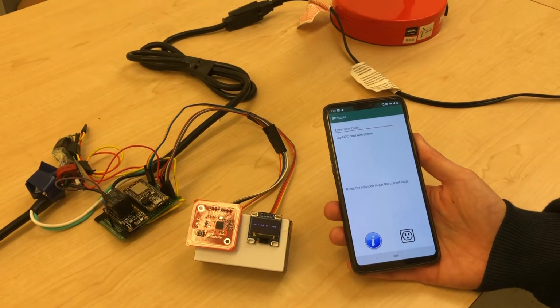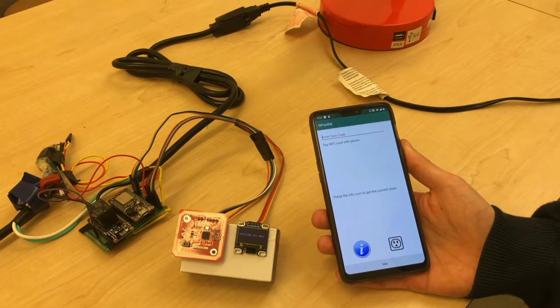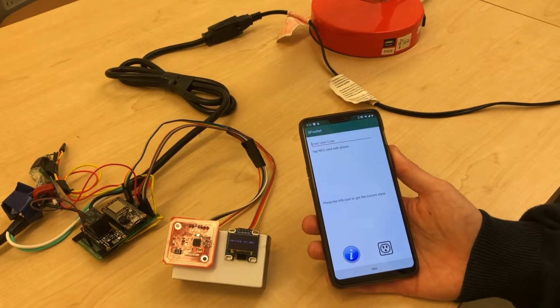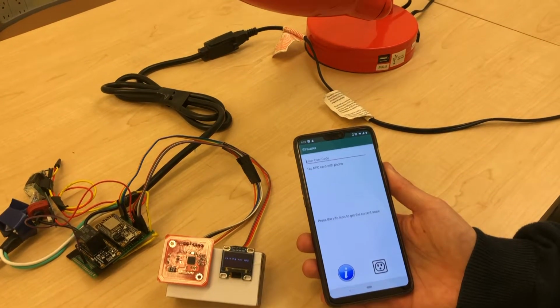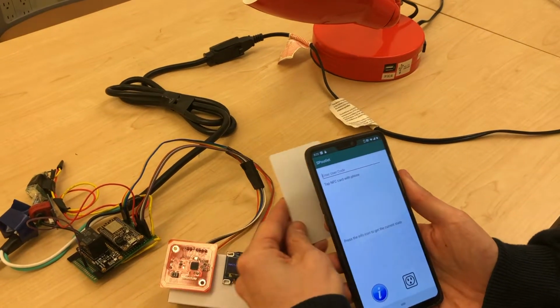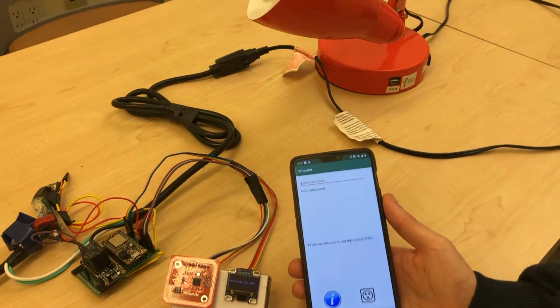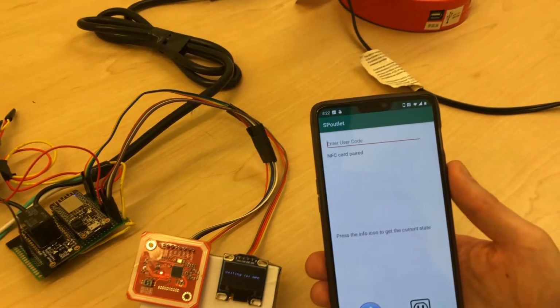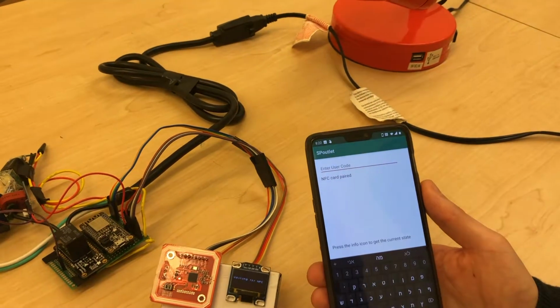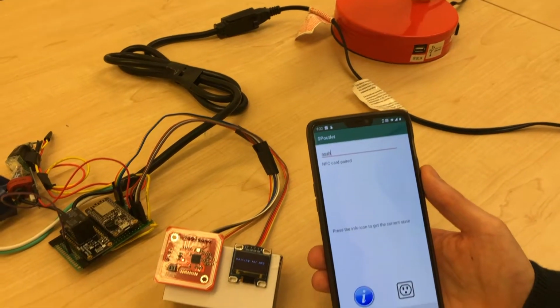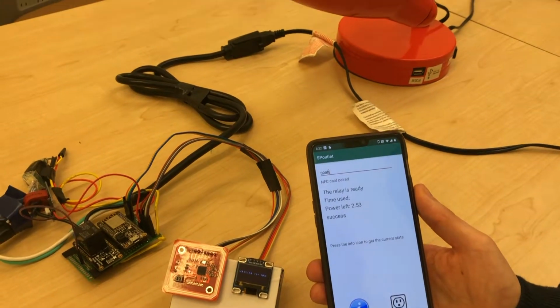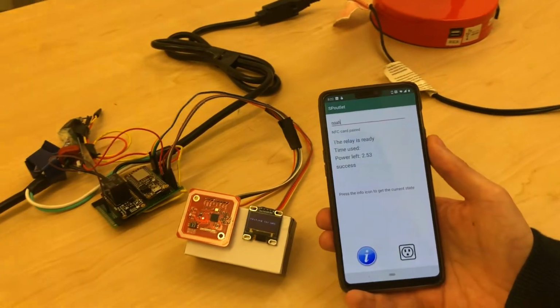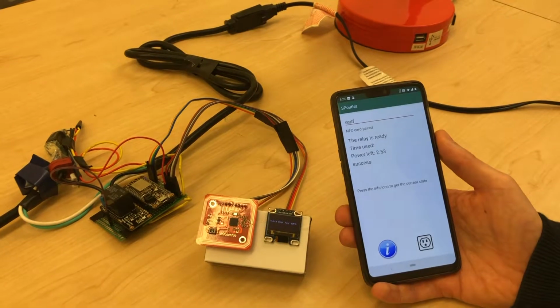The operation of the device is simple. A customer using the service would be given an NFC card and an account. They then pair the card with their phone and are given their user code that is associated with their account. They would then send that back to the server, and the server has now paired that card code with their account.